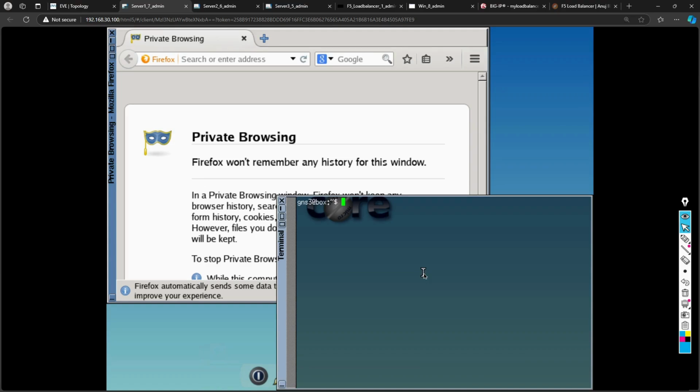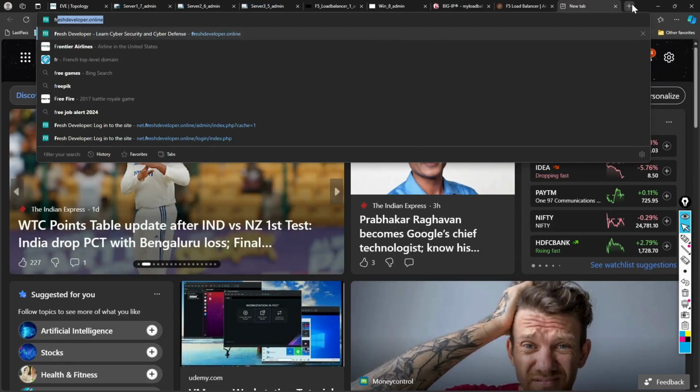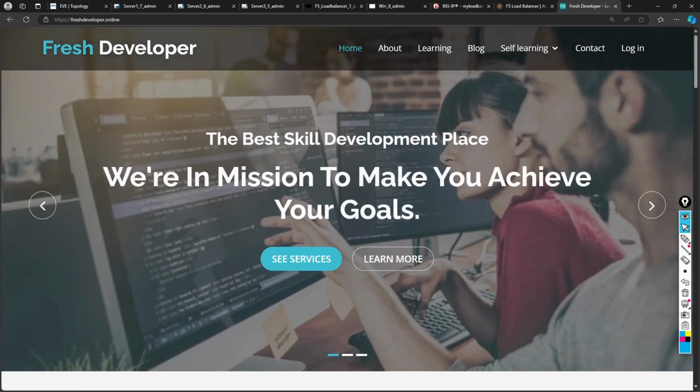The index page is responsible for providing the home page of any website. For example, you are loading my website freshdeveloper.online. Whatever page information you are seeing there is a part of the index page.